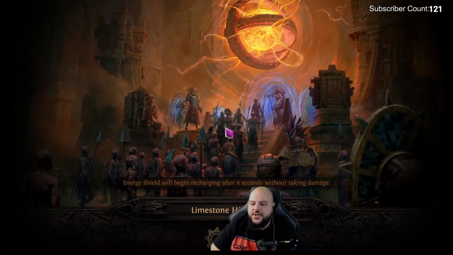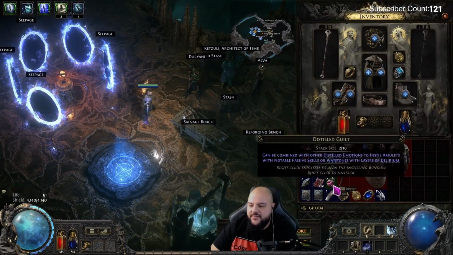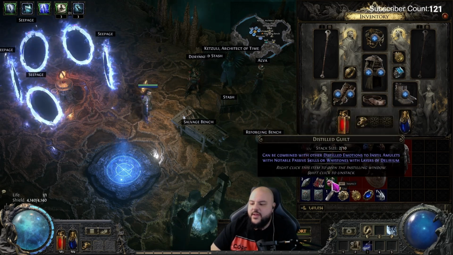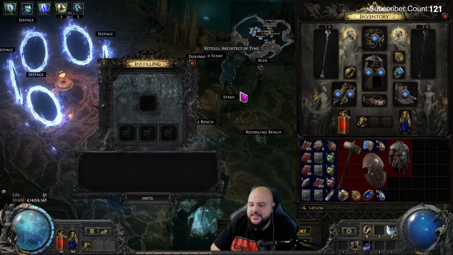And now that we're finished that map, we're going to show you what to do with those distilleds that I found. So these are the distilleds that we found, and the better way that we can do this is if you right click on the distilled, it's going to show up this instilling thing here.